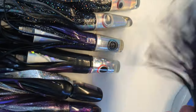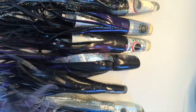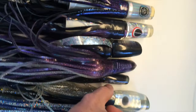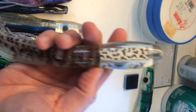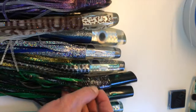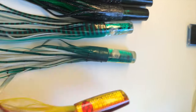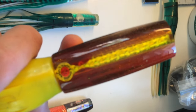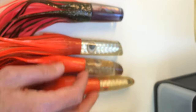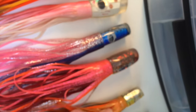A couple of really old miscellaneous Fenwick lures that have caught a lot of fish over the years. Another Black Bart Rum Candy — great high-speed trolling lure. Some miscellaneous black, purple, and skipjack color lures with different heads. Another Seven Strand EAL, a Cousins EAL Happy Ending lure, and another nice Holesy lure — I like this one, it's a small bait kind of like an anchovy with a nice heavy jet head. Three or four High Five lures — this squid color got quite a few fish last year.